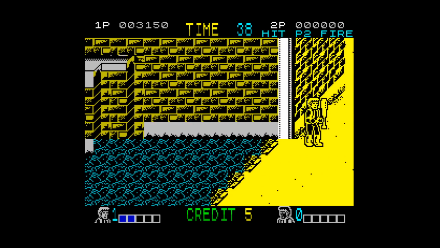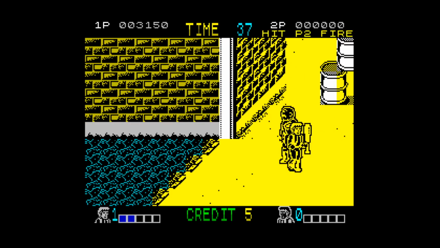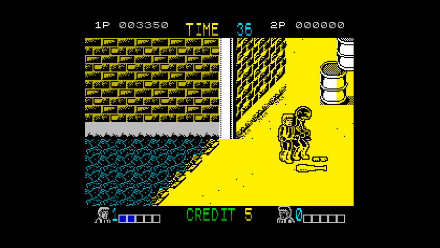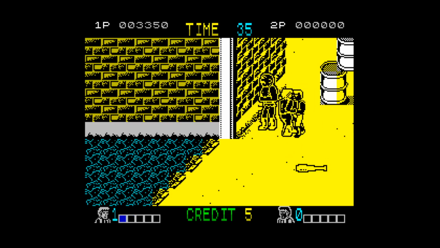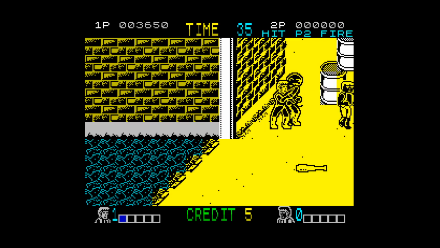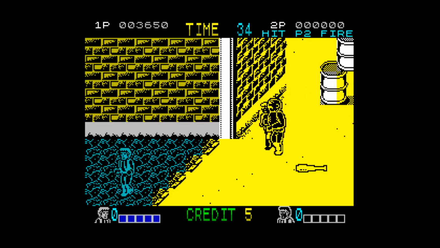Little bit of colour clash at times, but there's an enemy with a knife there. So the knives are in there as well. A Bobo is a pain in the arse in this, because even if he's slightly above you, then he can still get you. Oh, bugger it, that guy got me with his knife.